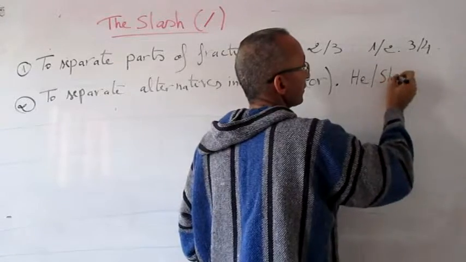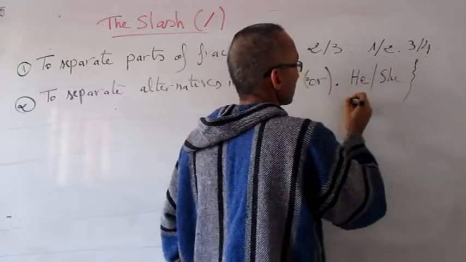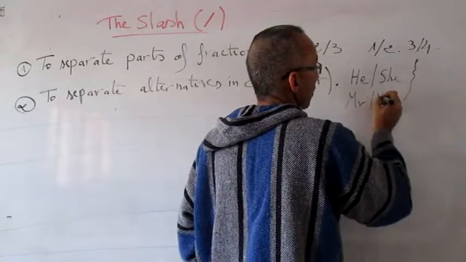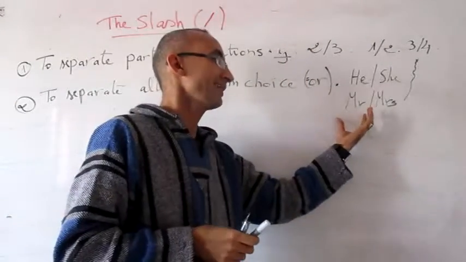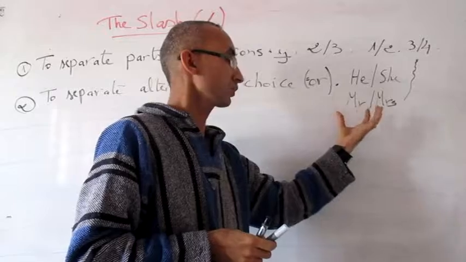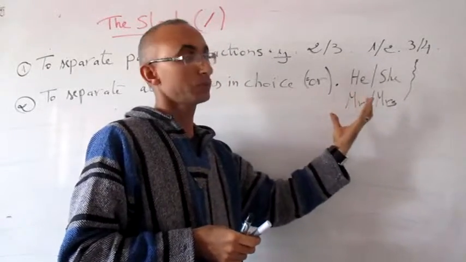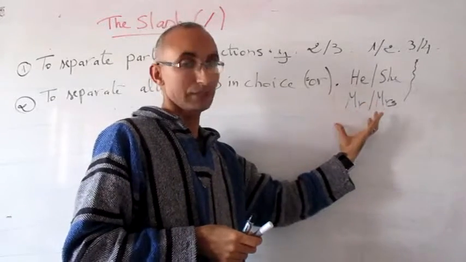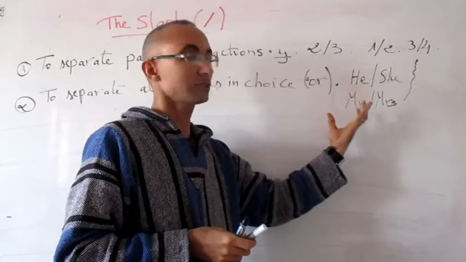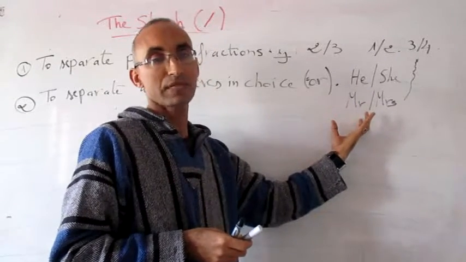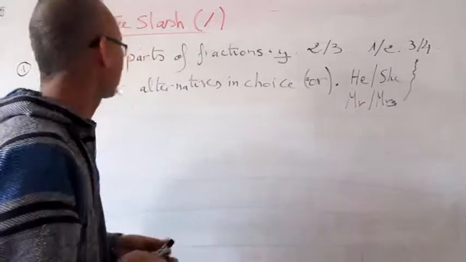Example, we write he or she. Also we write the noun Mr. or Mrs. And of course we use these forms in our academic writing because we need to avoid sexist language, discrimination between sexes in academic writing, which is supposed to be objective, and doesn't prioritize any sex over the other: he or she, Mr. or Mrs. and so on. Clear? So we use the slash.